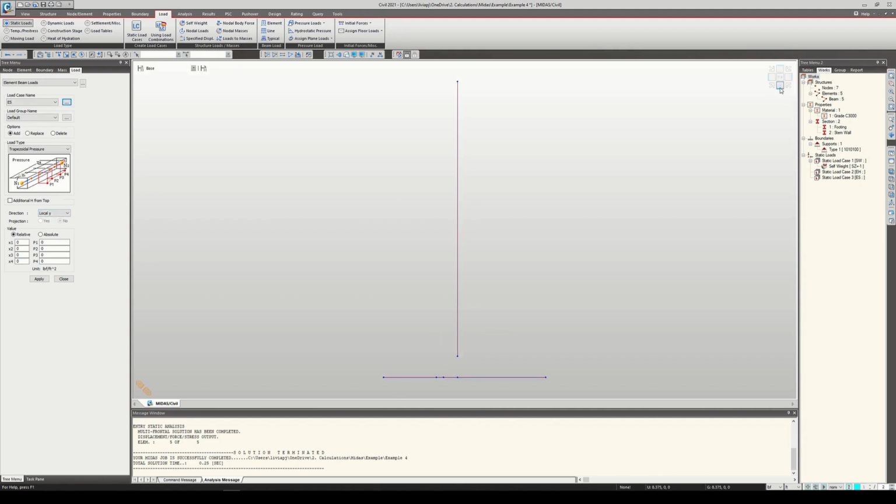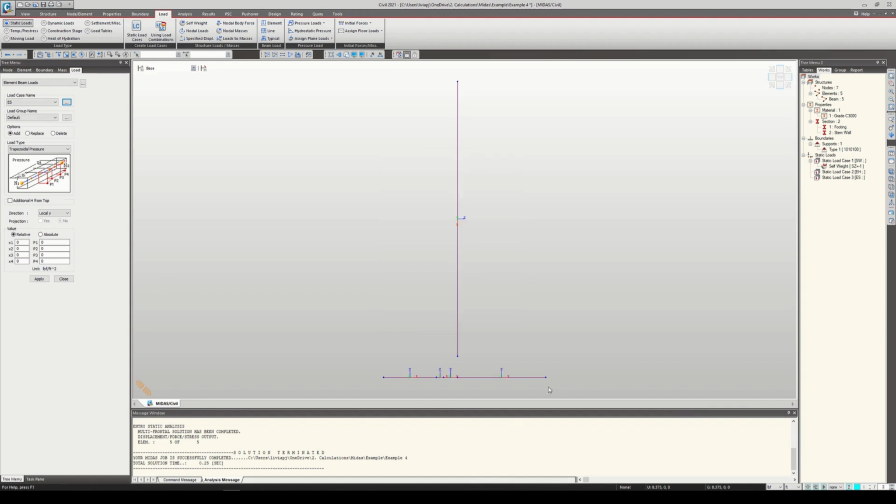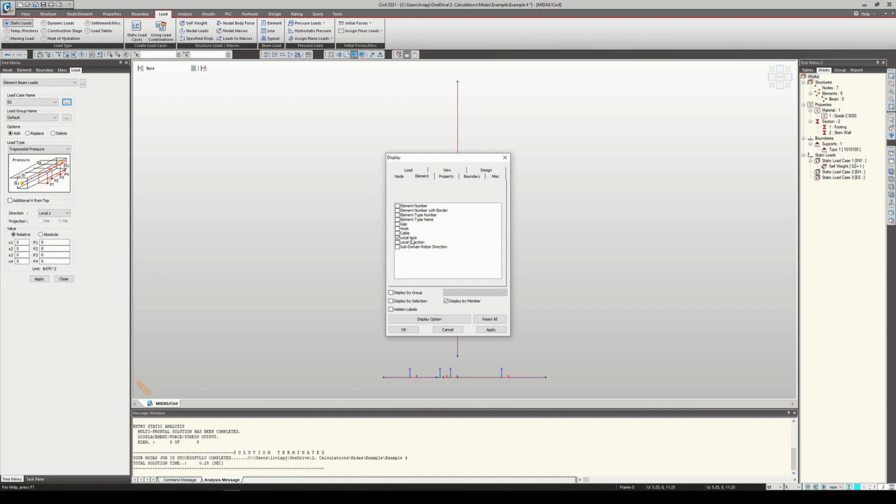We can do that by, let's make this 2D again, by going here to display, or Control E, going to element, and then clicking here, local axis. Let's click OK. Now we can see the local axis of our elements. For our wall, our local axis for horizontal loads is in the Z. So we need to change this to the Z. And then for the vertical soil weight acting on the footing, it's also going to be in the Z because the Z for the footing, as you can see here, it's vertical. Here it's horizontal, here it's vertical. So just turn off our local axis now that we know that.